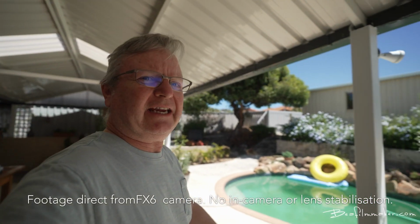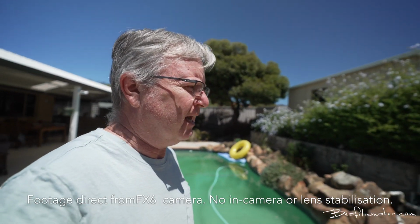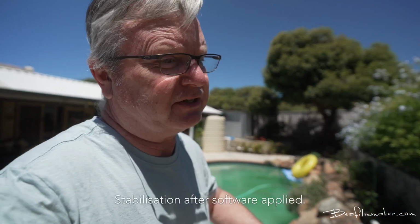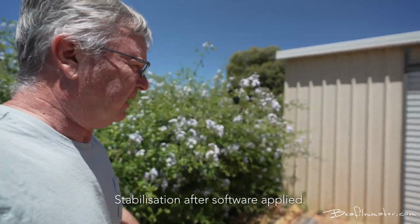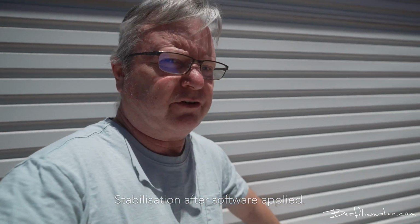It's Christmas Eve and welcome to Perth summer. Summer's finally arrived. It arrived about 3 days ago, and there's my little pool, and this is about the only time of the year where the pool actually has value. This is my workshop. You want to have a look at it. It is, I have to tell you, 40 degrees.